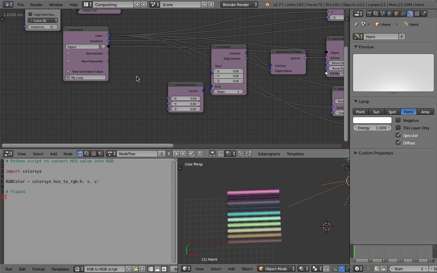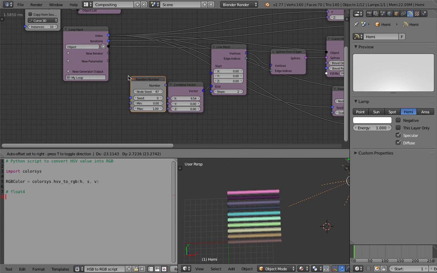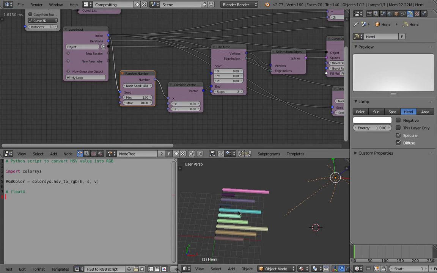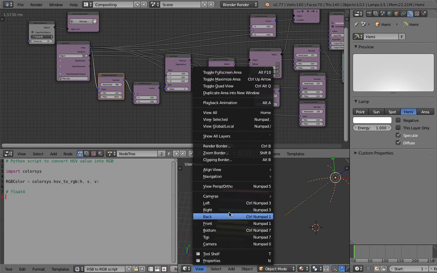So random value, again, random number, plugging the index, random number goes to X, random number between 0, no, we don't want 0, maybe something like that, random number between 1 and 10. And so we have lines with random length, and lines with random color as well. So line and color, my favorite subjects.